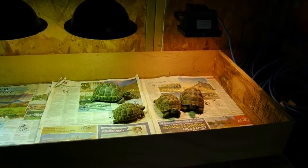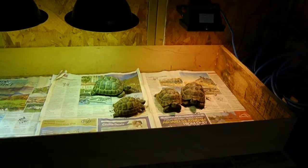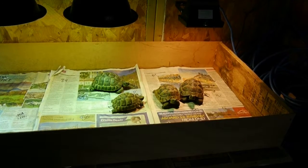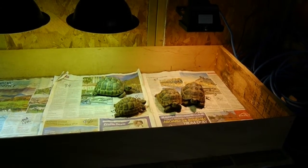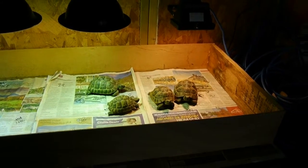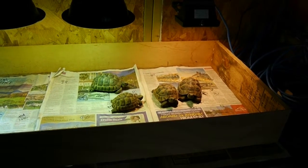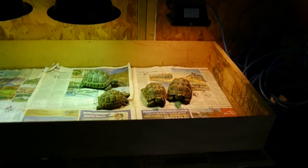Well, it's part two of the experiment. I've put in four cold tortoises here in the morning. I didn't heat them up when I got them out of their case and inside. I've taken them outside now, put all the lamps on, let it get properly warm, let them rouse, came back in half an hour, and this is how they've chosen their position.